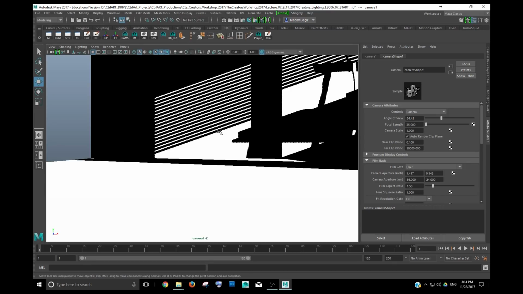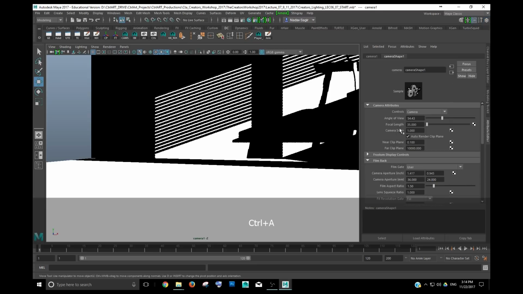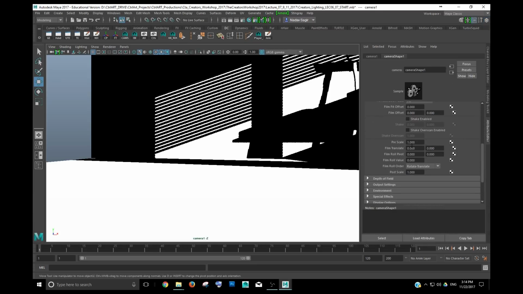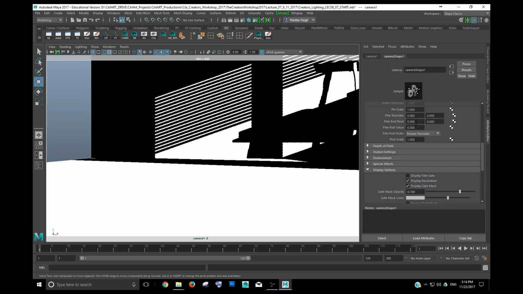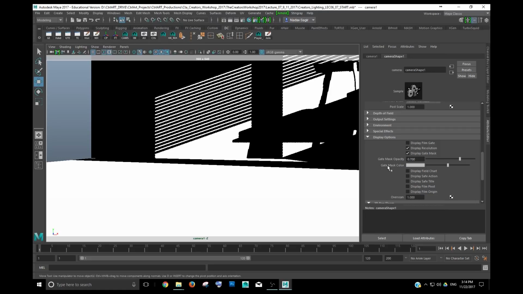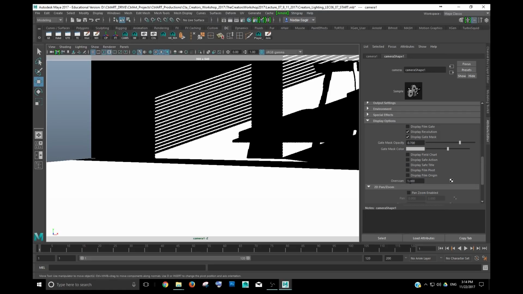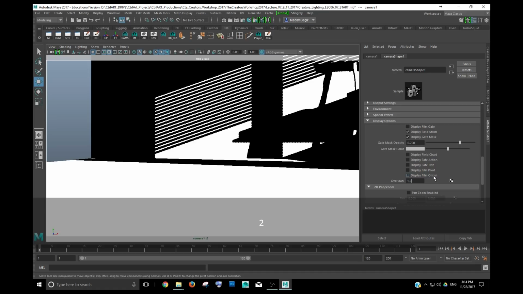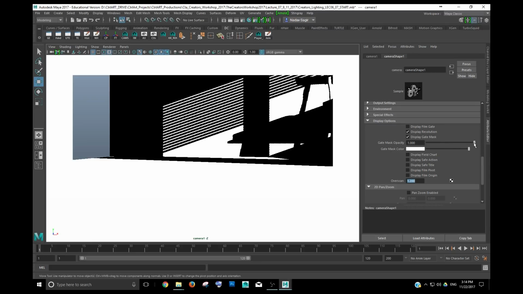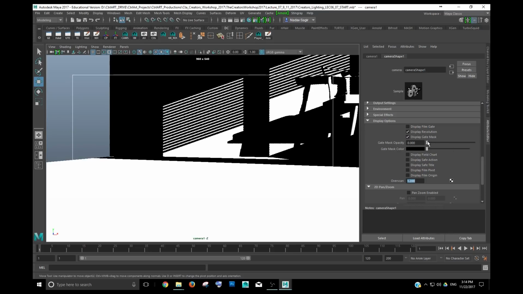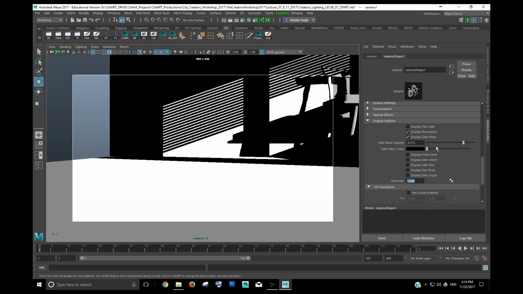Now, one important thing about the camera: if we open the attributes, Control A, I already had it open, just so we see how our camera looks, we need to go to our display options and check the display resolution, so we see the resolution. Now we're at 960 by 540. And I will also increase the overscan so I can see the full frame. I'll see exactly the framing of the thing. So the overscan just pushes it a bit back. I can also change the color of the gate and its transparency, in case I want to have it all, let's say, black. But common settings are great.